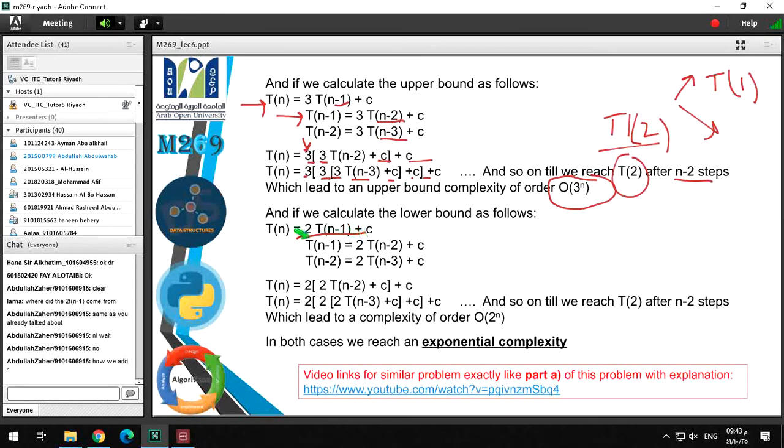Here, if you want to find again, similar to the steps we followed here, minus 1 from n, so t(n-1) equals 2 multiplied by t(n-2), and then t(n-2) equals 2t(n-3). So the same thing, 2 multiplied by 2 for the function t(n-2) plus c plus c. How did you find this? Just replace the value. So t(n) equals, just replace the value of t(n-2).